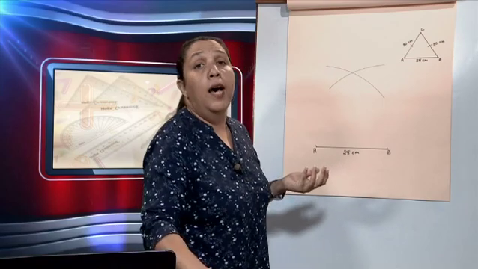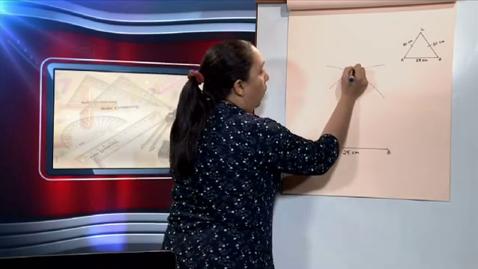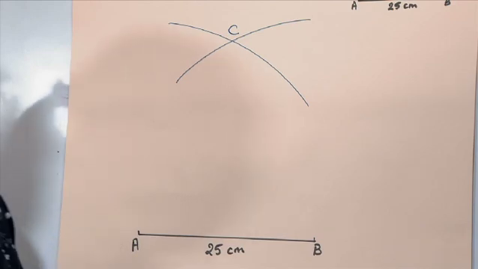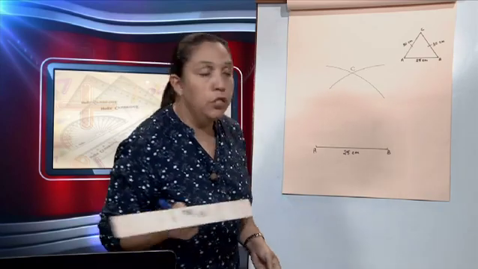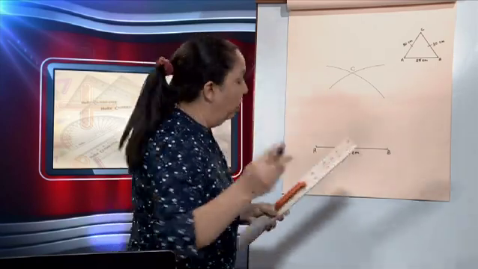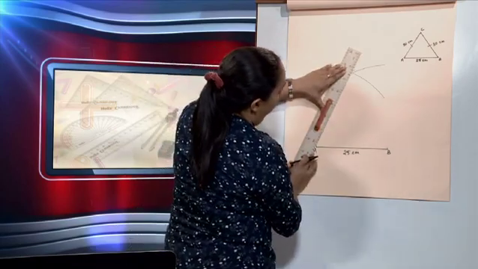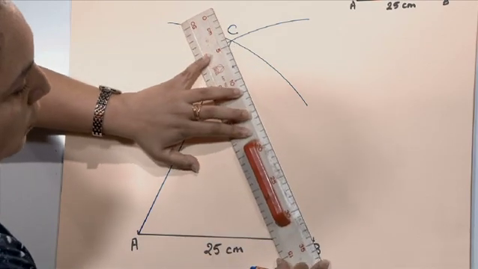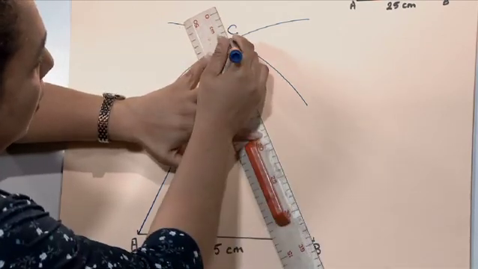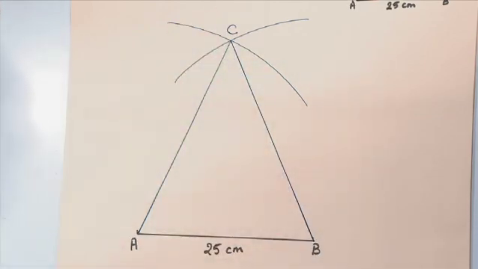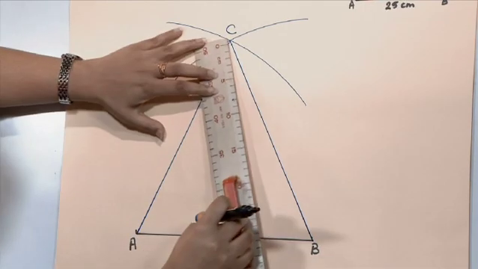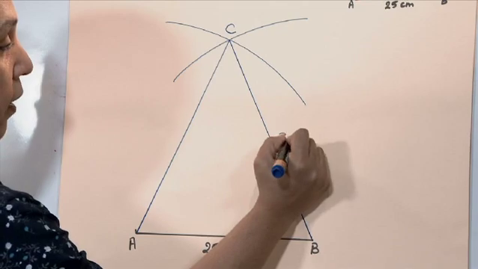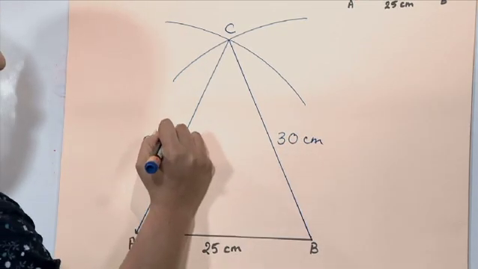Okay? Right? And then what do you have? Well, we've got our point C. The point C is the intersection of these two arcs. Okay? Right. And then, are we done? Not yet. What do we need to do? You just need to join A to the intersection. That's it. And B to the intersection. Right. Remember, this is 30 centimeters. Here it is 30 centimeters. So you can write 30 centimeters here and 30 centimeters here.